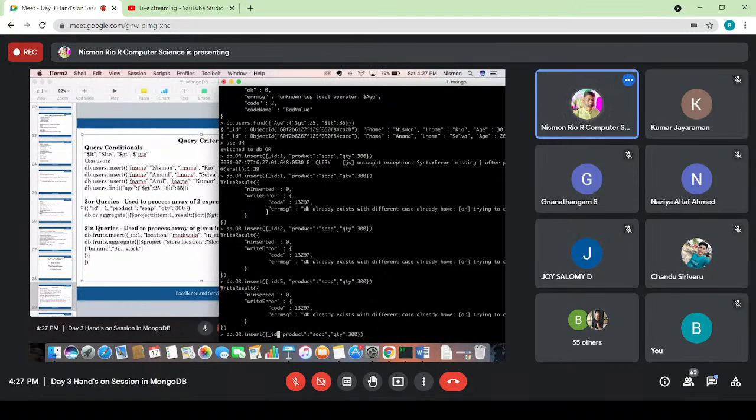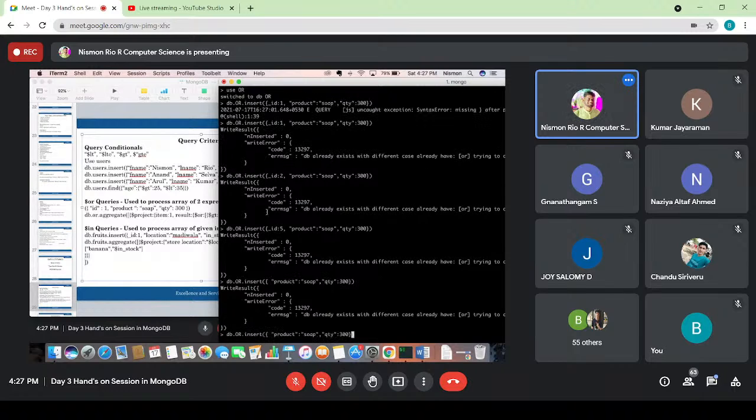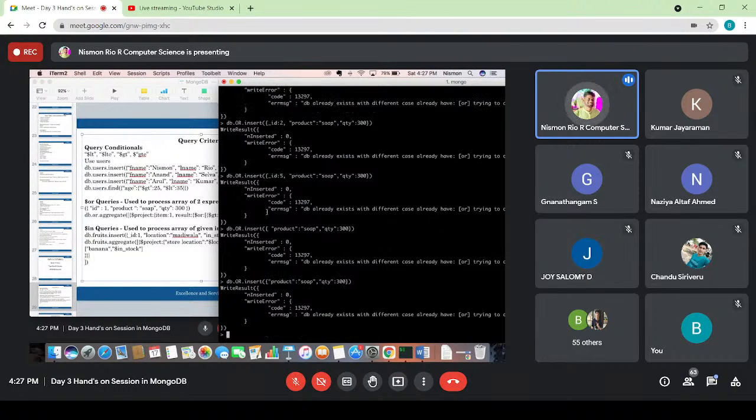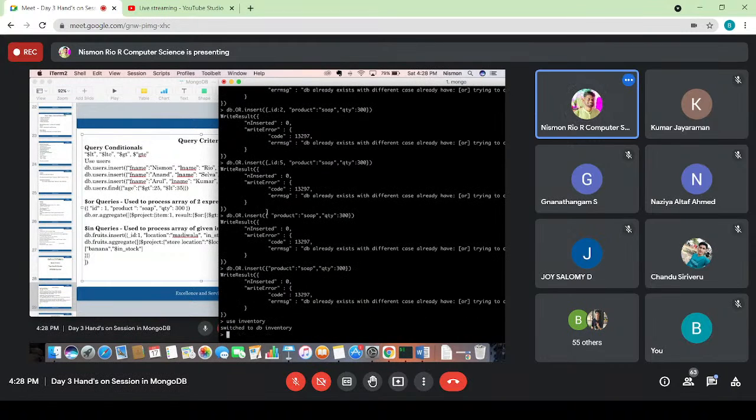Maybe I can delete this primary key so that it will work. This database already exists. That's why maybe I have to change the name. Okay, one second. Use inventory is my collection name. So quickly I will go with this.